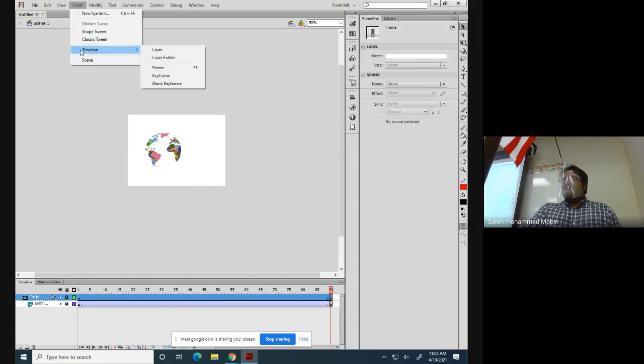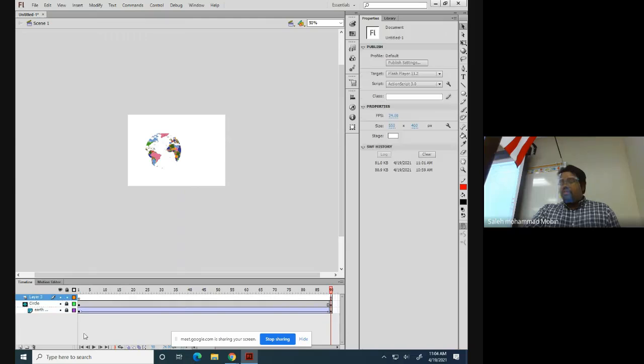Inside the timeline layer, or you can select this mini icon on the bottom left side. Now drag this layer 3 and place it after art.